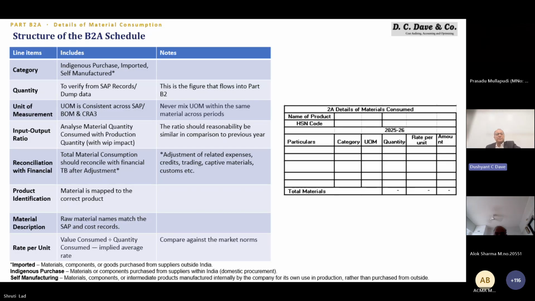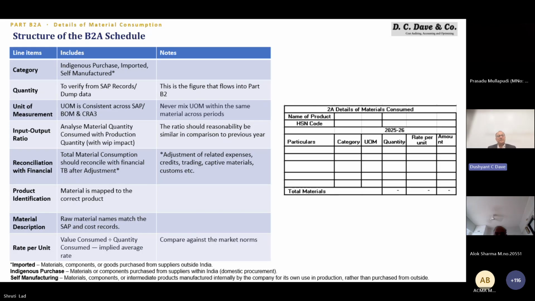Suppose total material consumption is 100 crores. Out of that, I'm giving you a little more detail. Let us say copper wire is 6 crores, steel is 38 crores, and plastic granules are another 4 crores. So, repeating, 100 crores is the total material consumption. Copper wire is 6 crores, steel is 38 crores, and granules are 4 crores. So only steel and copper exceed the 5% threshold. You can skip the other one, whereas the plastic granules may remain under others.